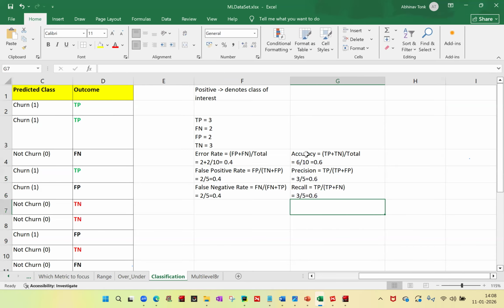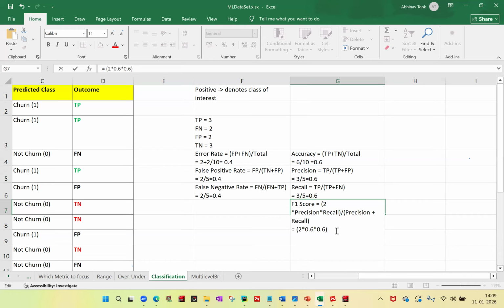And then we have something known as F1 score, a very important matrix. It is calculated as 2 into precision into recall divided by precision plus recall, like this. ऐसे करके लिखते हैं. So if we calculate in this case, it will be 2 into 0.6 into 0.6. ठीक है, this is the numerator, and divided by precision plus recall.